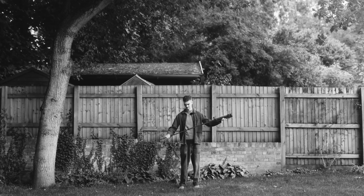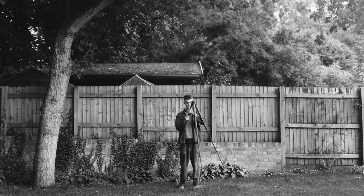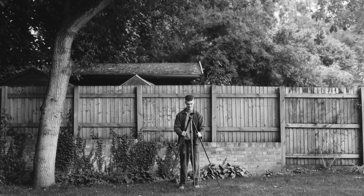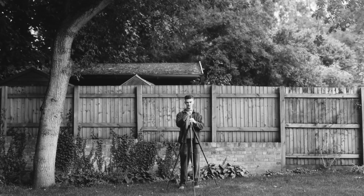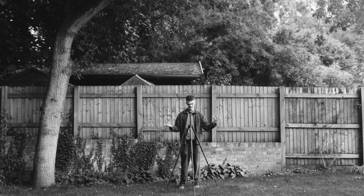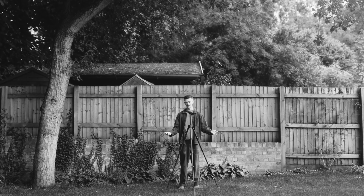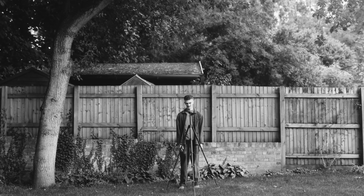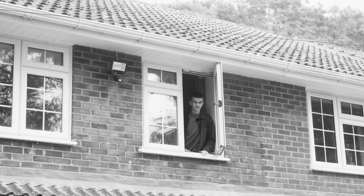I guess I'll show you it folded out. Very quick. Very, very tripod. This bit goes up as well. Nice ball head. Kind of just does everything you need it to do. It's not the tallest tripod in the world. You don't know how tall I am, so you can't really tell, but tripods are good.